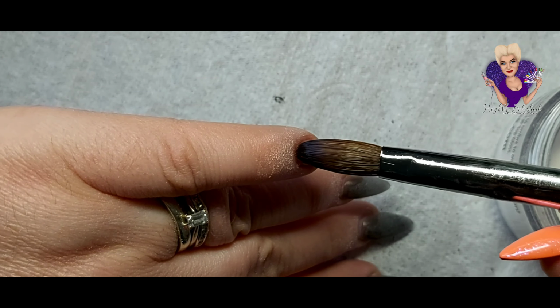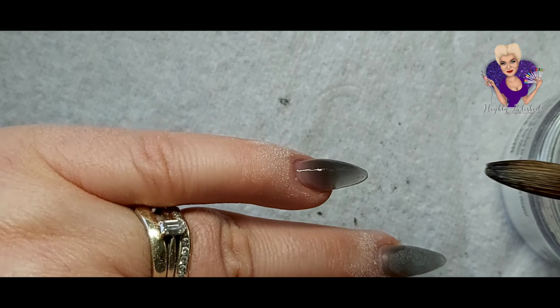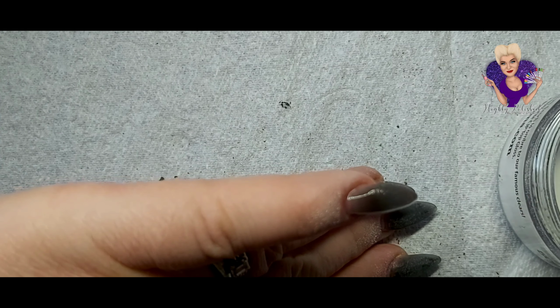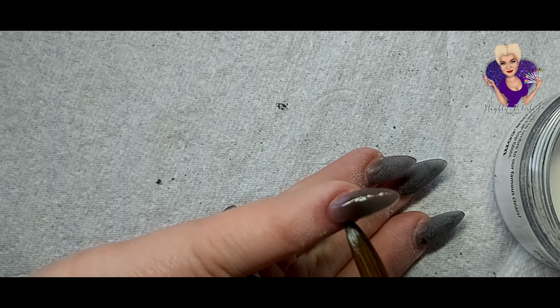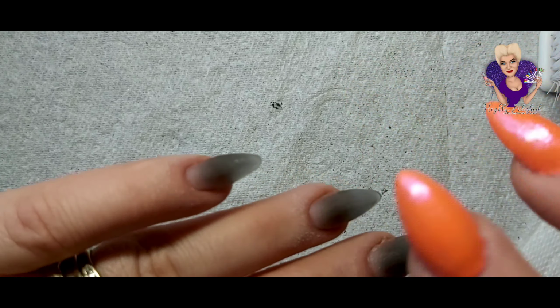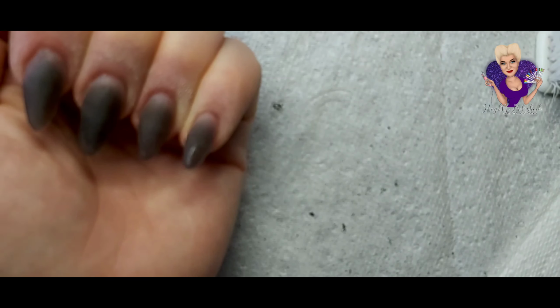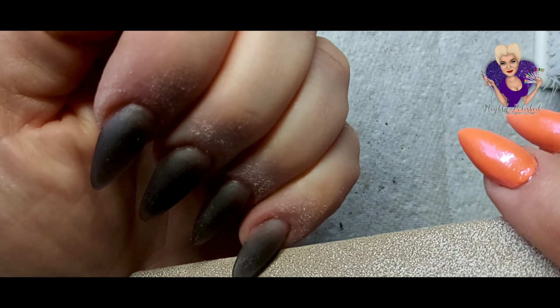So yeah, we just take a little bit of acrylic, small bead, pop it in the cuticle area, blend it round, tuck it down and over the top of the existing one. So I've done a couple of beads, and I just showed you one because it's exactly the same thing, and I just waited on them drying. So that was me just tapping the nails there to see if it was dry enough to file.